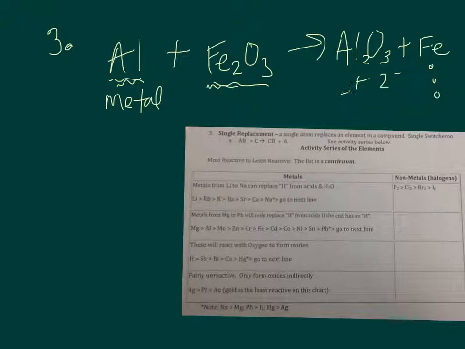I'm not writing above because I didn't leave enough space for myself to do that. And then you have to balance the whole thing. So I have 1 Al, 2 Als. Let's try putting a 2 there and see if that works. Now I should really look at the O's. Well, I have 3 O's and 3 O's. I have two Fe's and 1 Fe. I think I just need a 2 there. And then I think we're balanced.